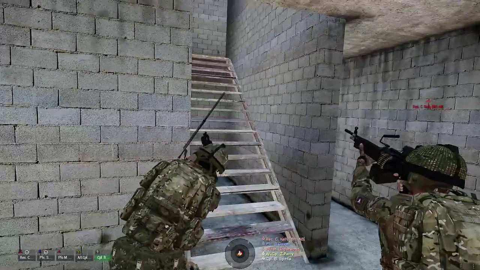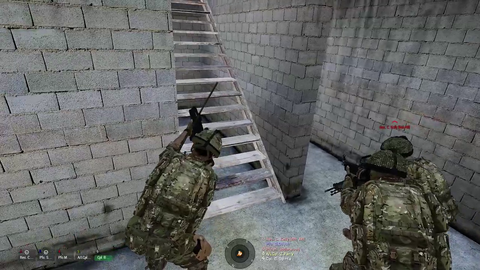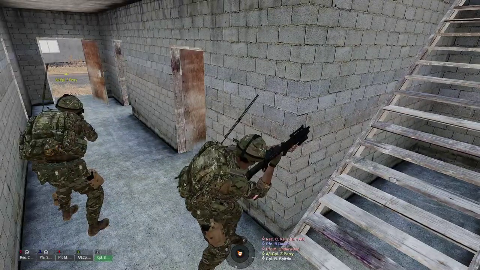Right, Underwood, stack up. We're going upstairs. I don't know. If there's 8 of you, you could probably leave 2 people in Delta and a buddy team watching the corridor. Yeah, probably true.